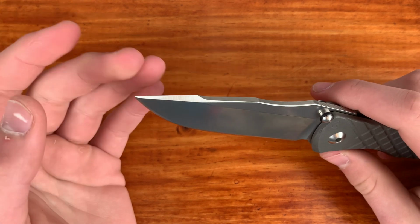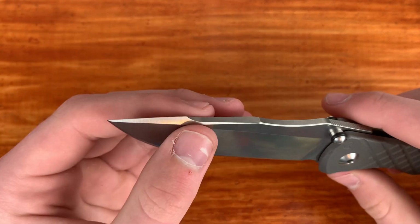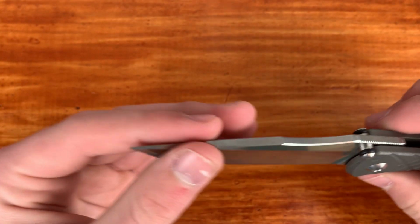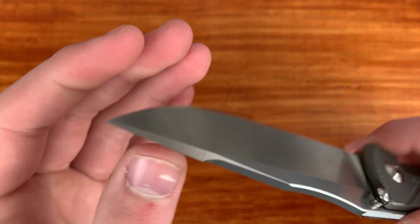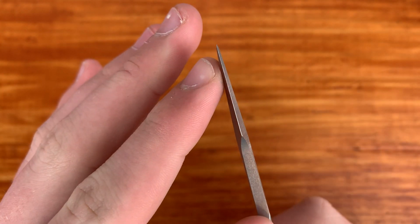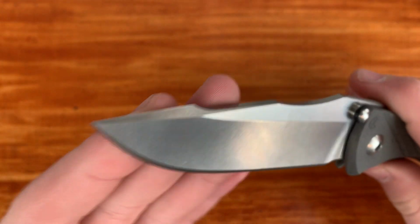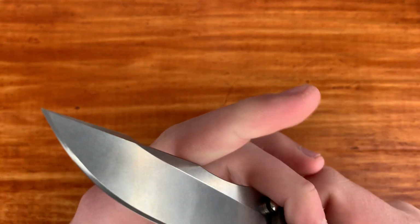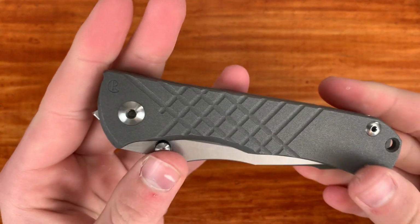Now, take it with a grain of salt, because a lot of custom makers are hand grinding their blades, which is definitely very hard, and they use a machine or a jig at the Chris Reeve Knives factory in order to get these grinds. But I do think it's impressive how precise they are and how good they look, and I'm a really big fan of these.